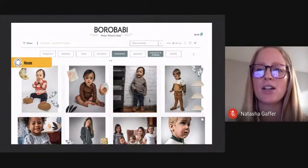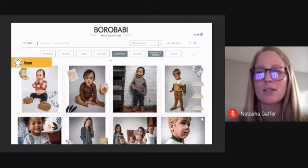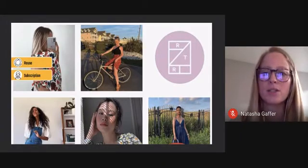And one thing here to be mindful of, again, is the labor. Labor is required for washing and shipping, and labor can eat up those profits. This is an interesting model for adult clothing too, and there's several to choose from. There's Rent the Runway, ThredUp, and there's a ton more.